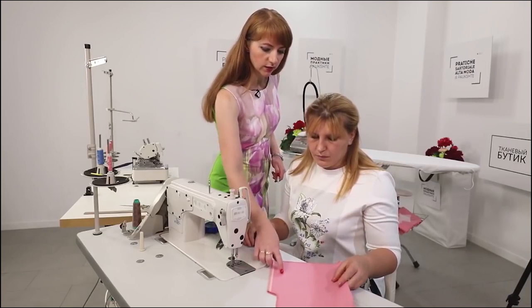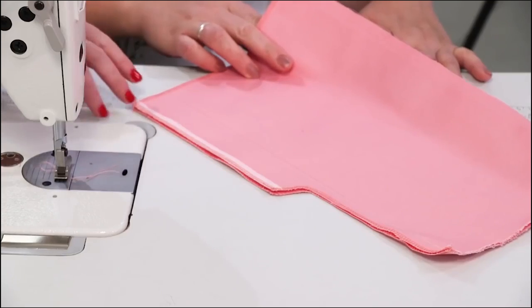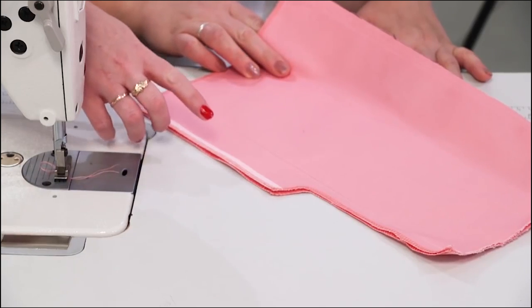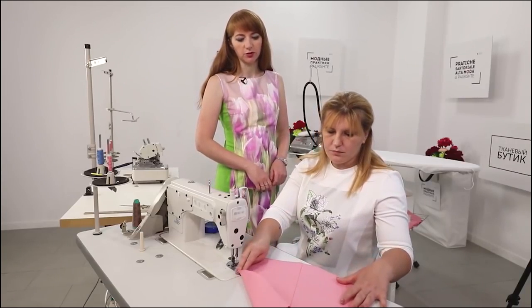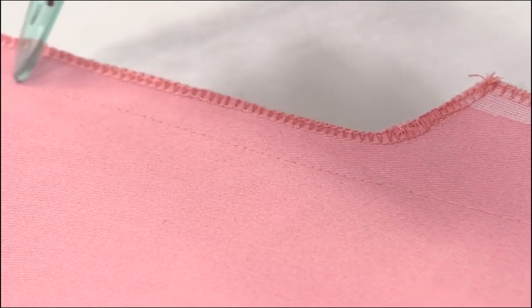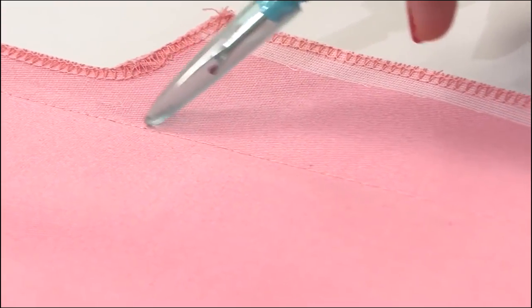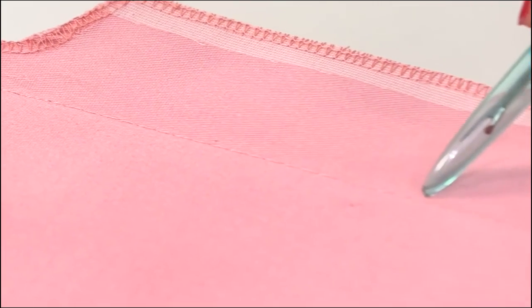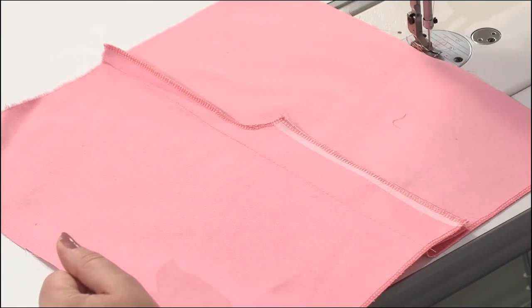The fabric we are working with allows making seams in it. You can tack the detail if it's not convenient to stitch it. I'm talking about the vent itself. It will be very convenient to work with the vent if you make a seam here. Have a look here. The first part of the seam ends on the angle level. It was fixed. Down from this point, the stitches are wider. Due to the fact that we made a seam here, it will be convenient for us to work with the vent. We won't make mistakes.